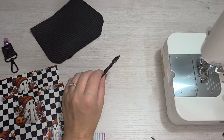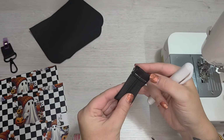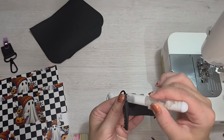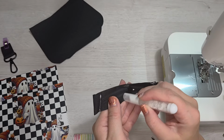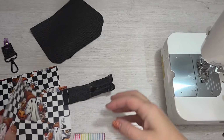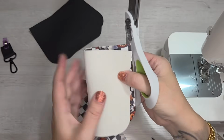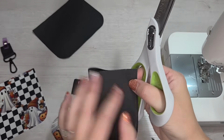All right, we are gonna grab our chalk. We need to find the center of our zip. Our chalk has been betraying us lately. It's like exploding instead of making marks. We need a new one. Okay, so we're going to take our front exterior, and same thing, we just want to find the centers, and we want to do that on everything. Just by making a little snip.